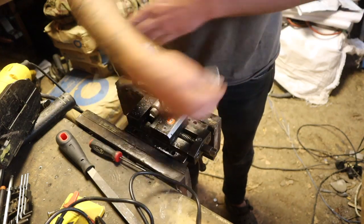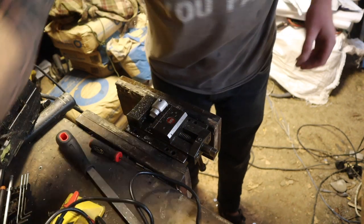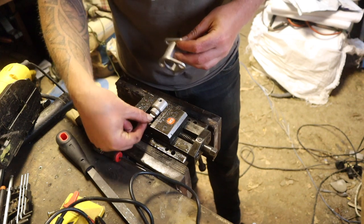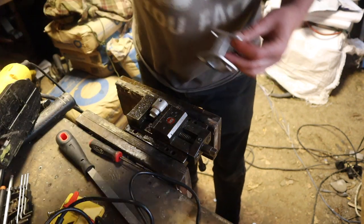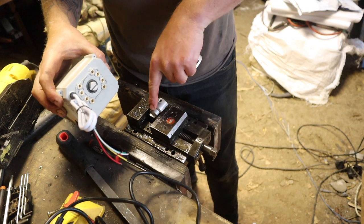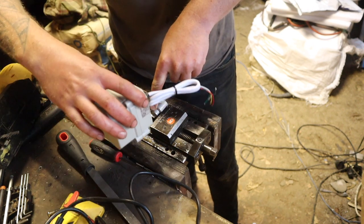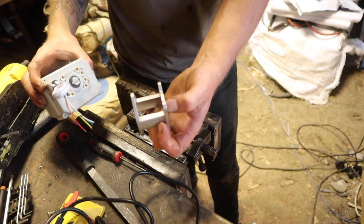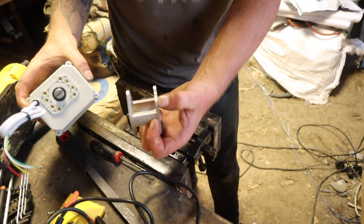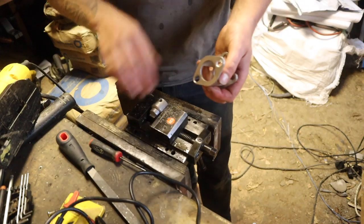Now I've just got to do a bit of grinding of this part here, because I need to make it so that the slot in the actuator sits all the way down into that piece there, that little stick out flat. It needs to sit all the way down. Because this is the thickness that it is, and it's not designed for these valves, I have to take about a mil off of each bit of one of these, and then it sits all the way down. So we'll grind that, and then it should go together.